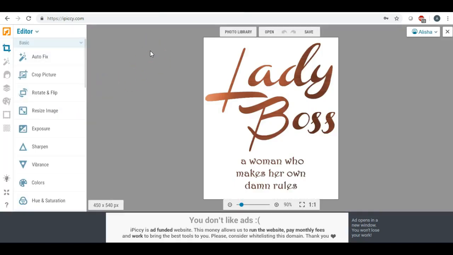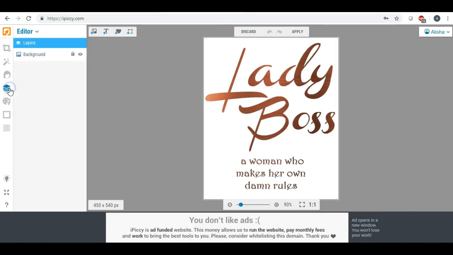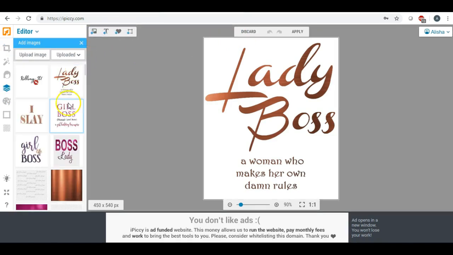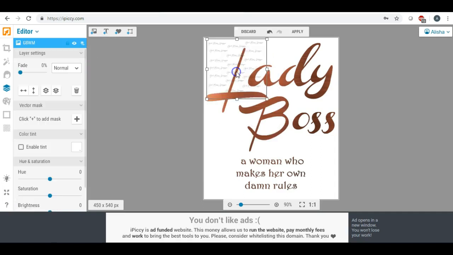Okay, this is my lady boss, a woman who makes her own, well, it says damn rules, but darn rules. I'm trying to keep this G rated. Okay, so then we are going to click on the layering tool again, and if you already have this pre-made watermark, it's so easy to use.